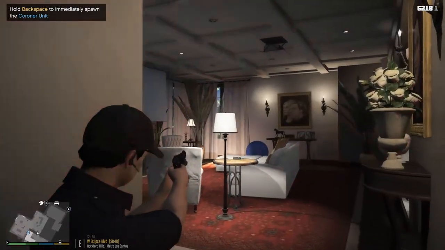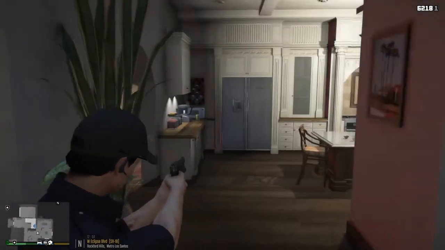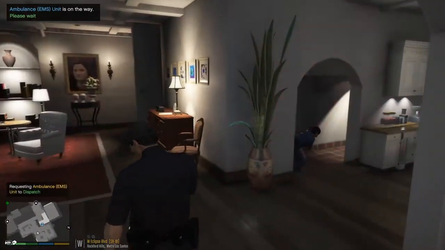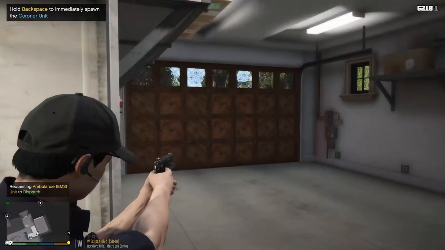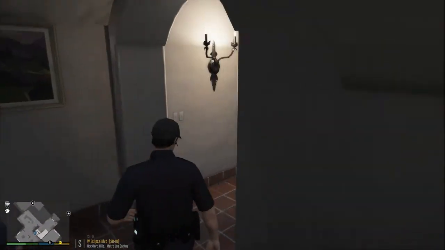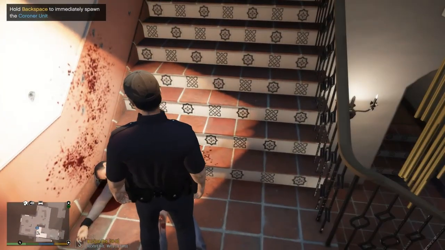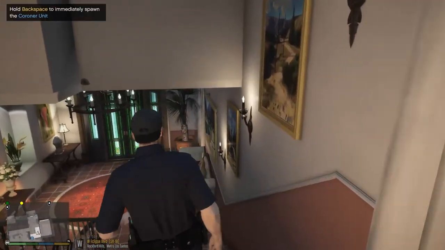Motherfucker! The entire house looks clear. We'll call EMS out here. Ambulance. Assistance required in Rockford Hills. We'll check the garage real quick. I don't know if they can get in here. But we couldn't get in here with our cars, so.